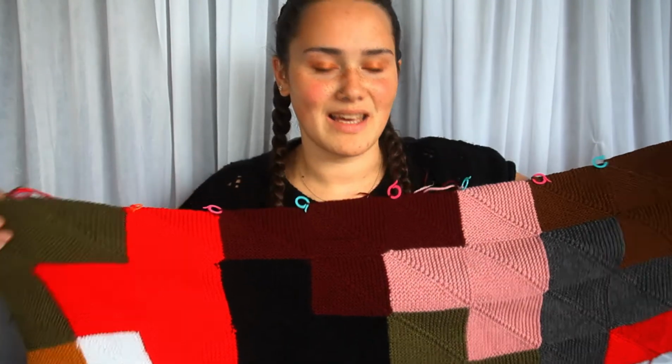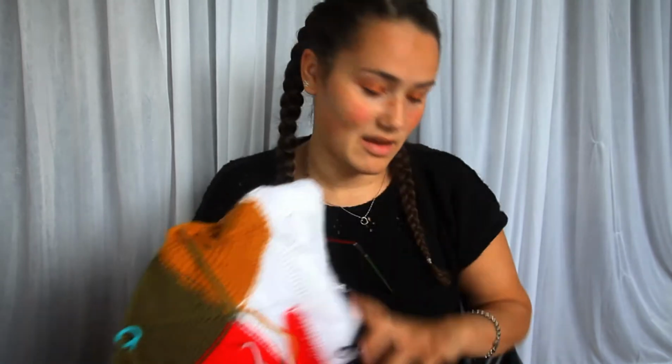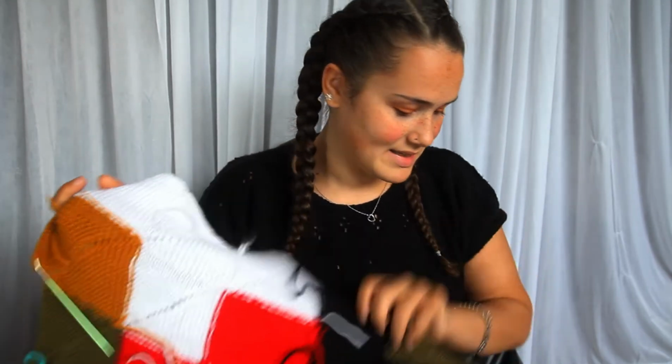It's basically a project that I'm doing to make sure that I use up my scrap yarn, my acrylic yarn, that I'm not really going to use to make any garments out of. So just nice to have a nice little blanket. The yarn that I am using, like I said, is scrap. However, it's mostly Aran yarn with some DK thrown in there. The black is DK as well.